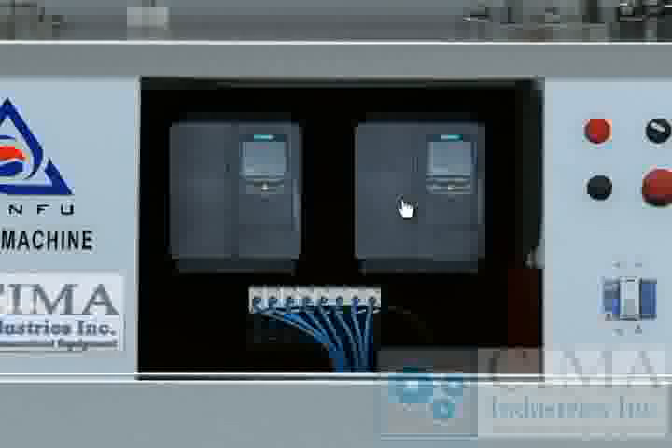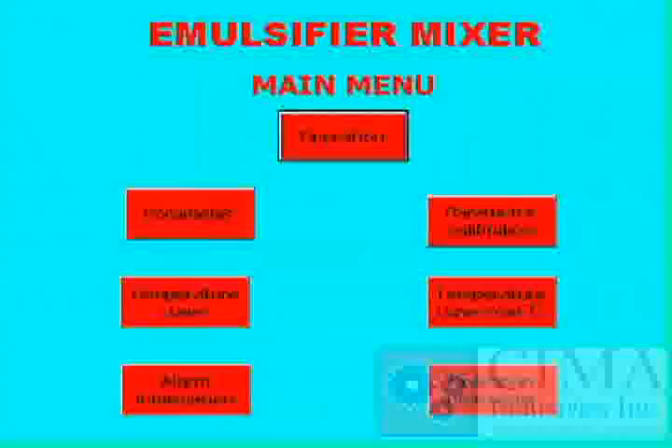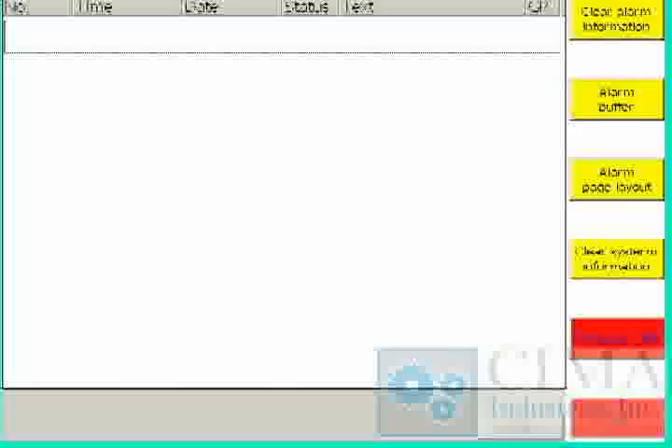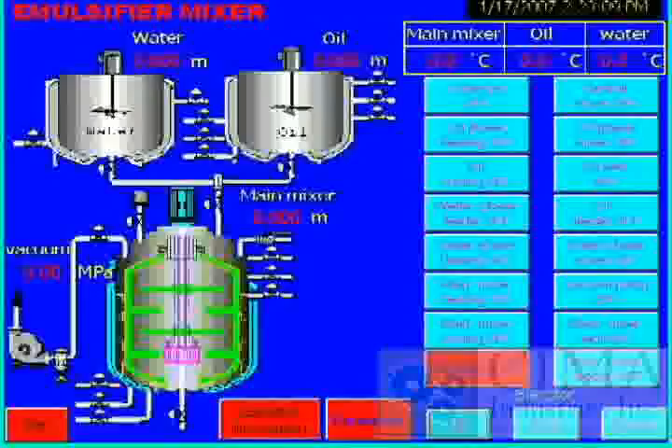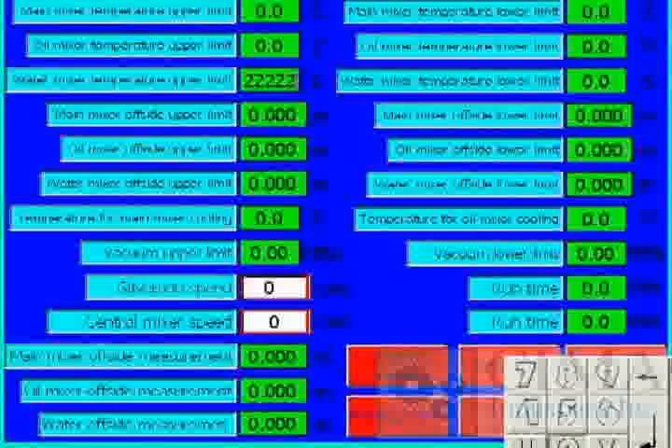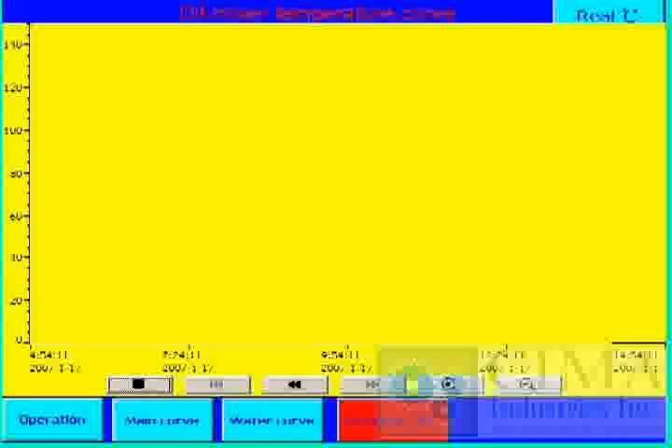The electric control system is made up of a PLC, circuit breaker, heat protector, touch screen, frequency converter, temperature transducer, and electromagnetic valve. The touch screen displays a control screen, parameter set screen, parameter updating screen, temperature curve screen, warning screen, and password protection. From the function screen, any screen can be accessed and any function controlled. Parameters can be easily changed from the parameter setting screen. Other parameters and functions displayed in the HMI include review of current parameters, temperature of the tank, alarm record, and plotting of time-temperature curves.